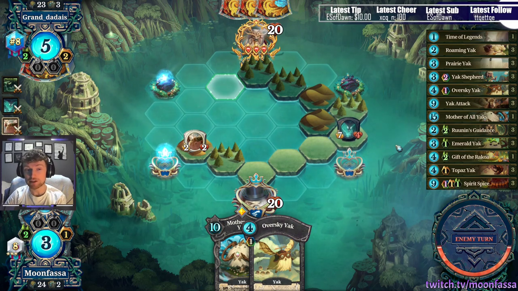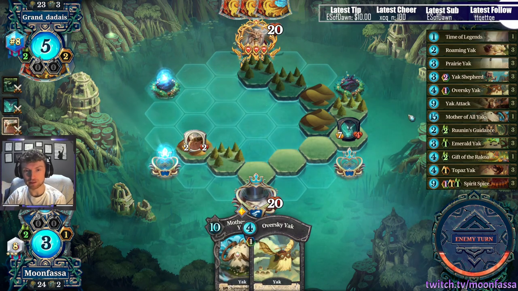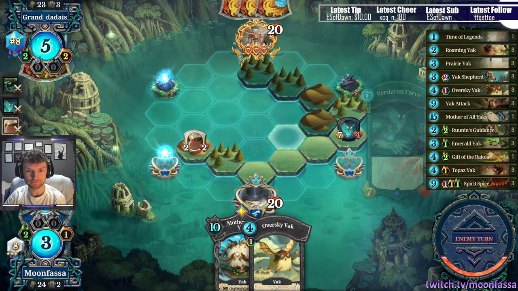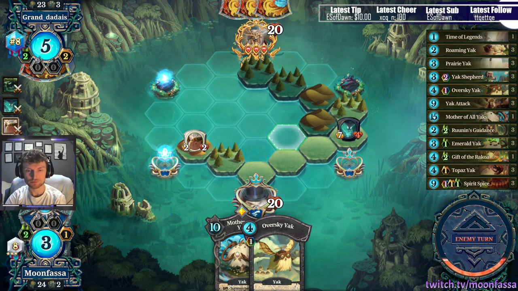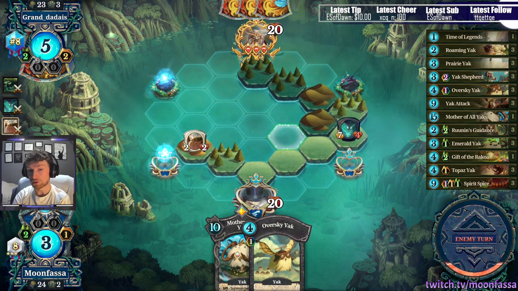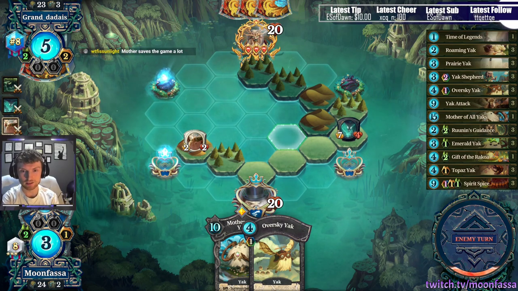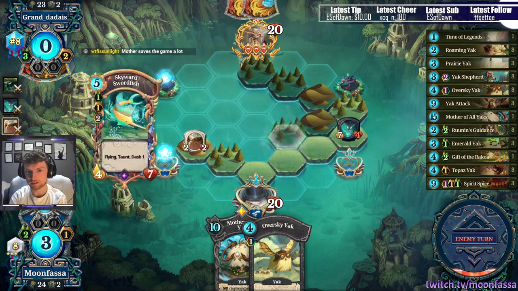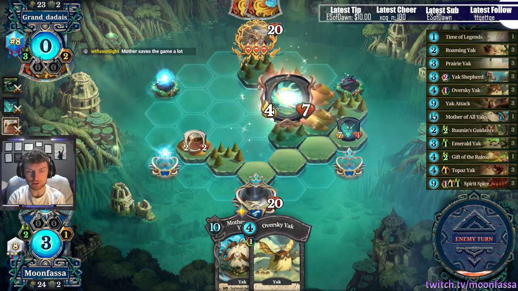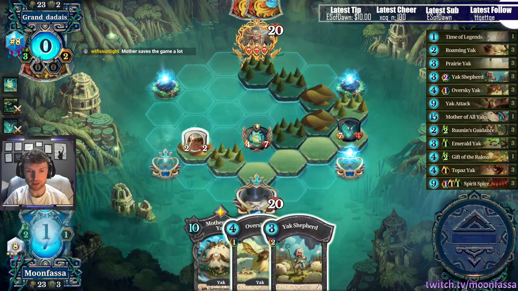Yeah, right now he's marginally ahead, but Mother's gonna be a huge swing turn once we actually get this down. If we just keep trading back and forth evenly, he is marginally ahead right now. So green-yellow, we might have to watch out for some mobility training. There's a swordfish. Kind of yikes, he's got very chunky stats.